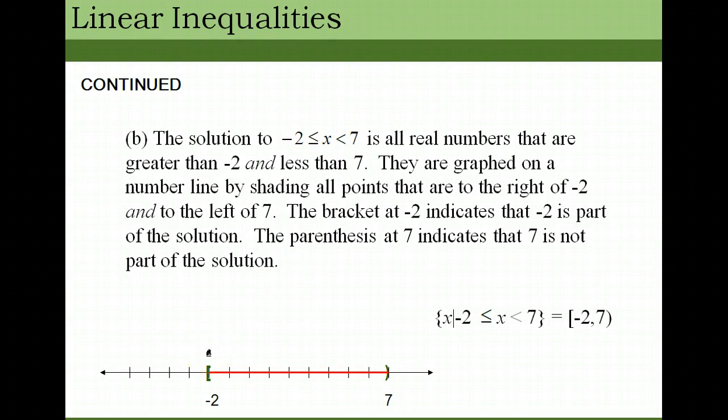Okay, another way to have done this would be to use the closed circle and open circle notation. So you could have done a closed dot at -2, shaded all the way up to 7, and then done an open circle at 7, right? So some people may have seen it that way also. Set builder notation would say the set of all x's such that x is greater than or equal to -2 and less than 7. Okay, and so in interval notation that would be bracket -2 to 7.